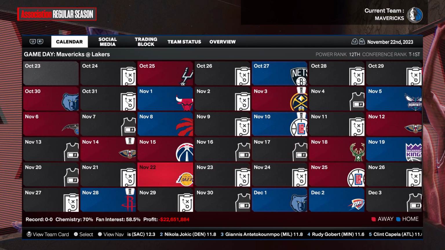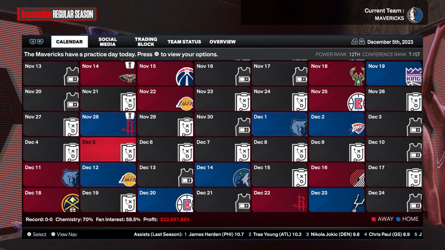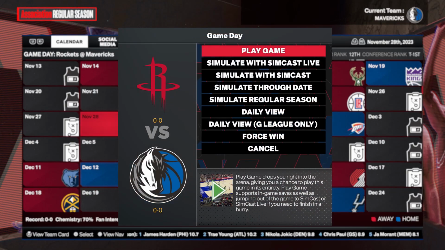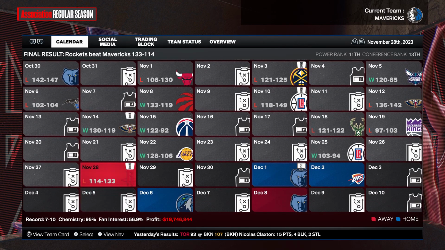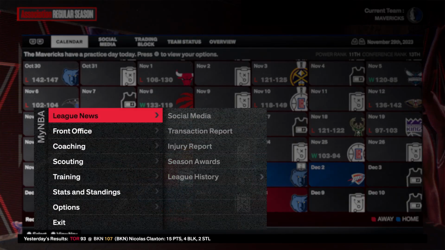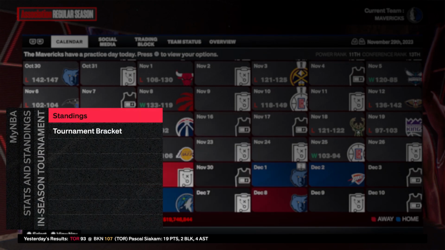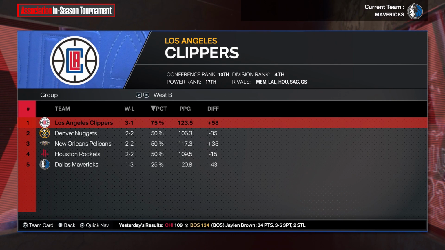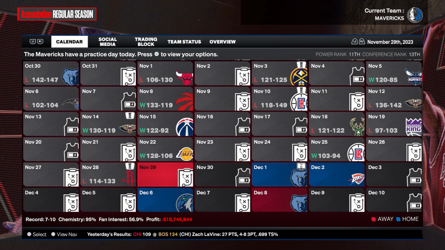So just for the sake of it, we're going to simulate through what appears to be the last pool play game here on November 28th. All right, and it looks like the Mavs are now 7 wins, 10 losses in the simulation. Let's go once again to stats and standings, in-season tournament, and there we go. We have the standings. Dallas right at the bottom. Not what you want to see.